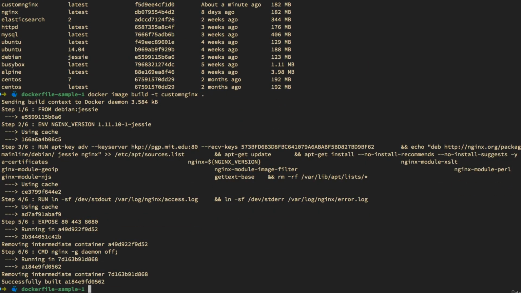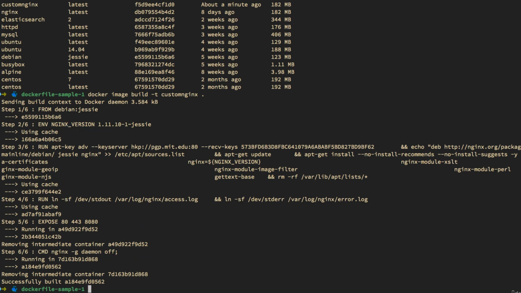So wow, that was fast, right? That only took us a couple of seconds. And you'll notice that on each step, it'll say using cache. Starting with step 2, it'll say using cache on 3, using cache on 4. On 5, it recognizes on step 5 that that line is different. So it actually executes that into the container. And then on step 6, it has to rerun that line because the minute a line changes, every line after that now has to be rebuilt as well.